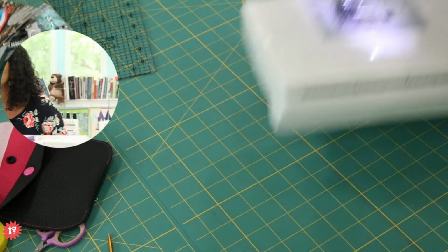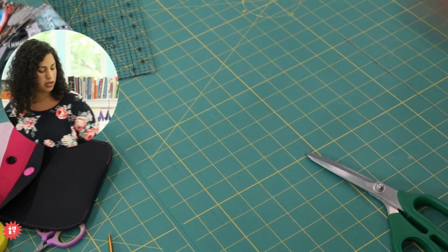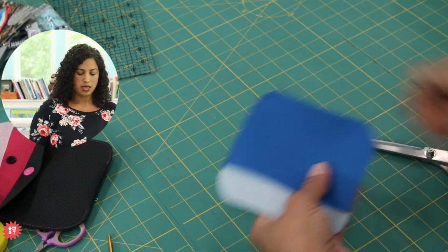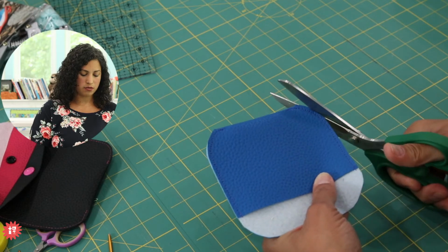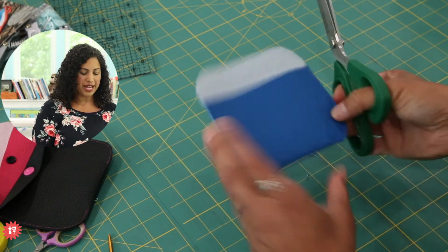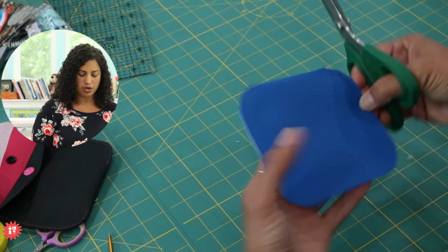Now I'm going to grab a sharper pair of scissors that's bigger, and I can cut through 2 layers of this with it. And I think you can see how there's a little bit of the white showing because that's what the wrong side of this fabric is. So I'm just going to run my scissors around to clean it up. If you do it on one side, make sure on the other, but then I also like to flip it. And then I can see here, I have a little bit of the white showing, so I just trim it up.